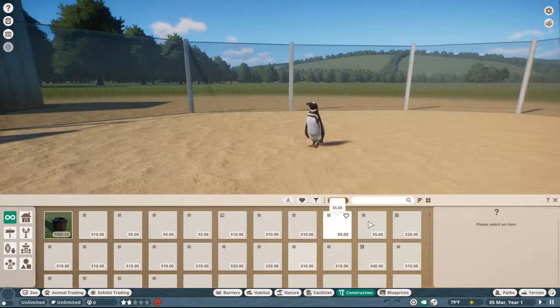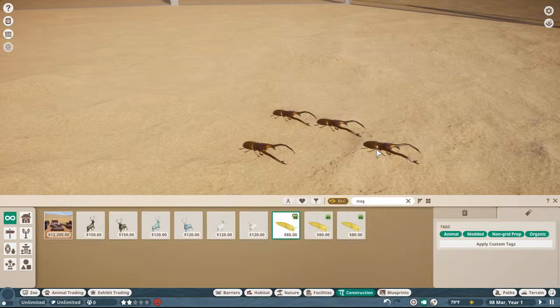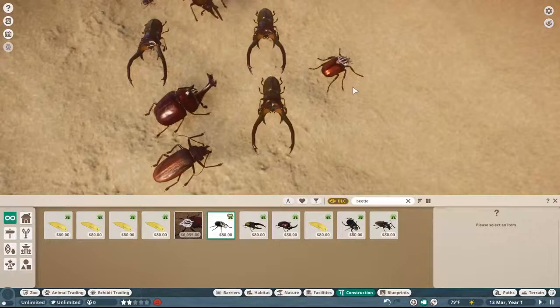So here we go. Here is our Cyclamanus stag. There you go. Look at the little guy. Isn't he beautiful? I know he has a banana slug, but you can then kind of look up all the other beetle species if we put them all together. Here you go. Look at all these beetles. All the beetles. Give me all the beetles, everyone. So, I think it looks really good.